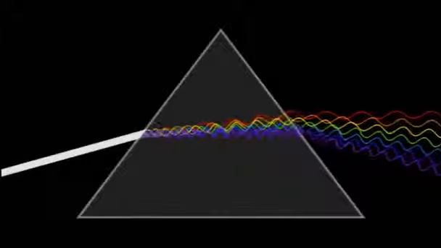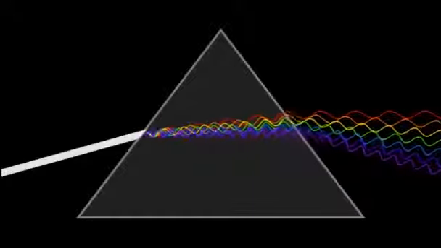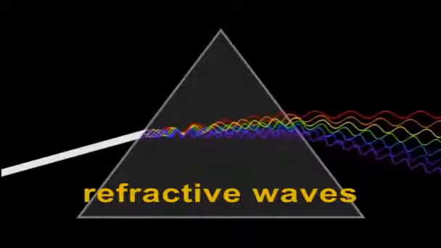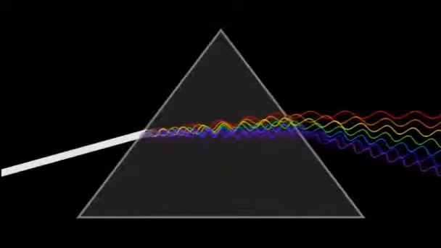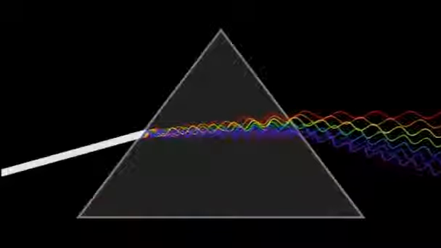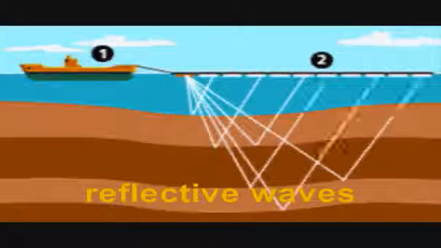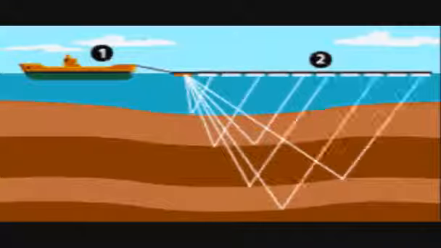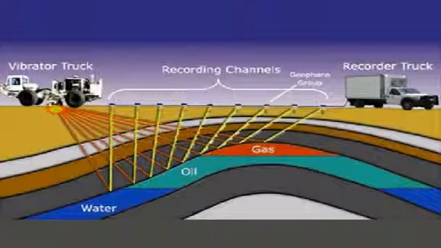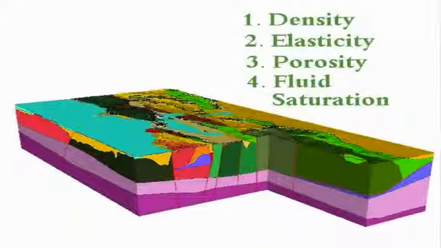Before I go on, I want to show you this example. Notice that some of the waves continue downward and some of them come back. The sound waves that do not bounce back but continue traveling out from the source through air, water, walls, whatever, are called refractive waves. When we create waves, we create refractive waves that continue on and reflective waves that after hitting a boundary bounce back. Both of these types of waves are used to help determine the properties of rock like density, elasticity, porosity, and saturation.